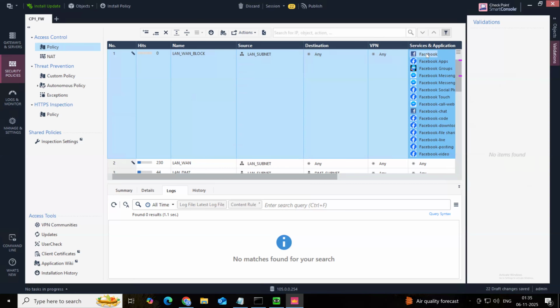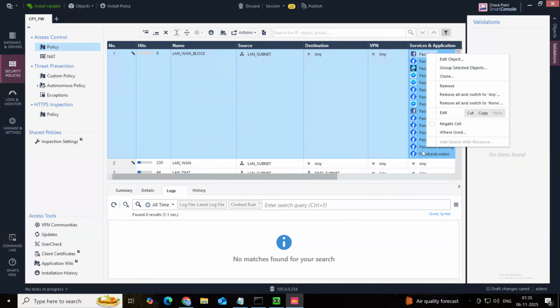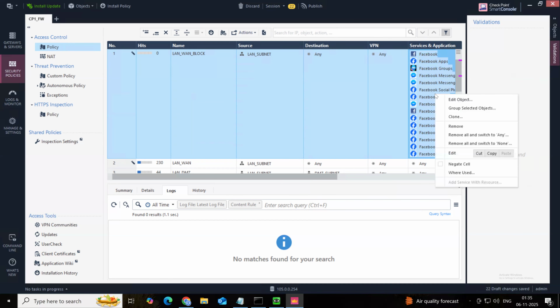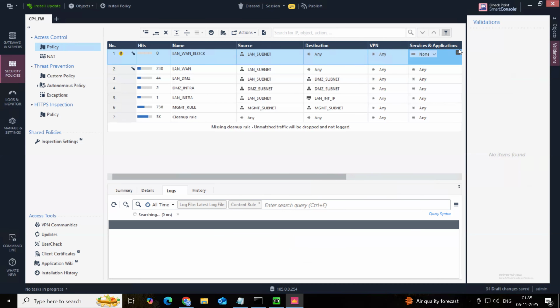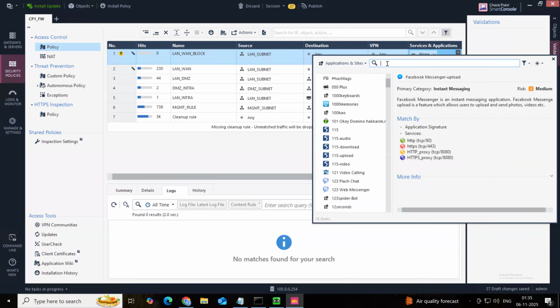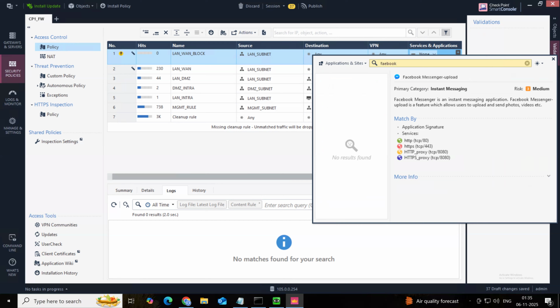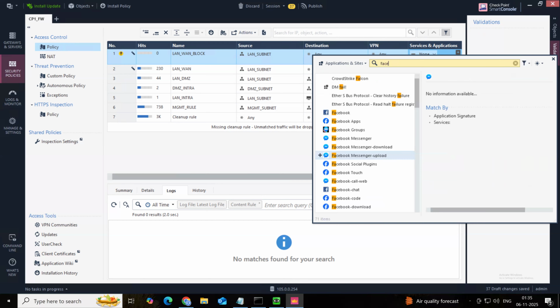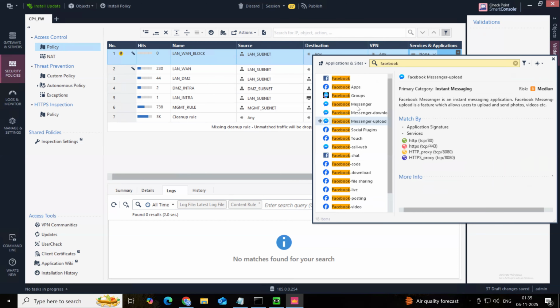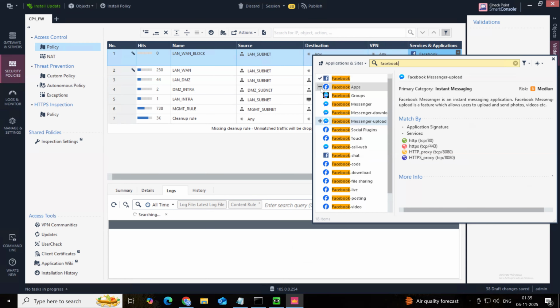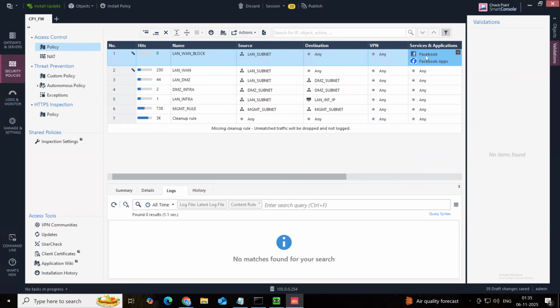If you want only sub application, then main application itself, guys, I don't even need to add all this if I just want to block the main Facebook itself. That choice you need to have when you are going for sub applications. Let's say you want to block sub application, then you'll go with chat. Click on chat, add chat. Chat will not work, but Facebook page will open. I don't want Facebook page and Facebook app itself to open, so I added these two things here.